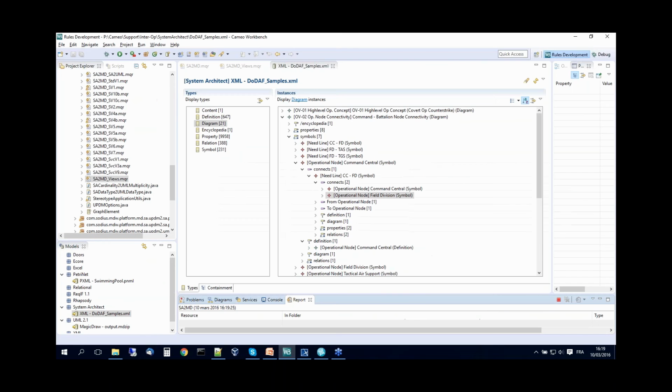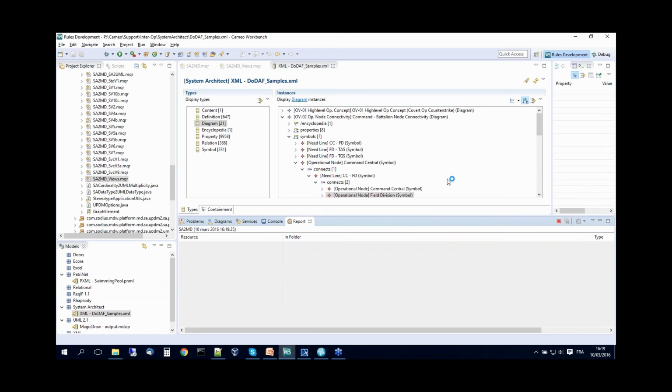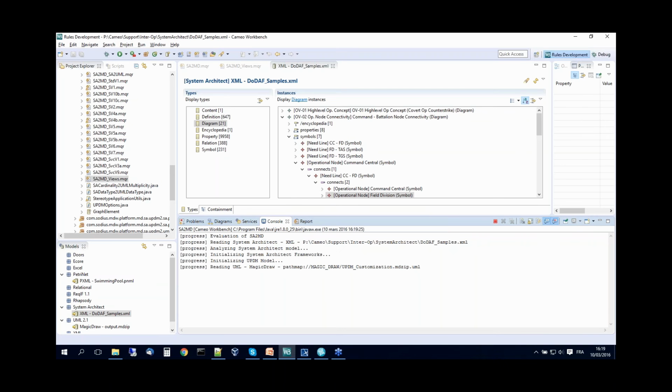And I run the transformation. What happened here is exactly the same thing that happened when I ran the service through Cameo Inter-Op. In fact, it is the transformation and the creation of the elements. Here it is reading some Magic Draw profiles.